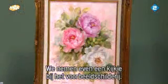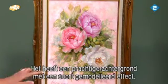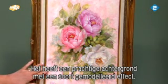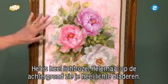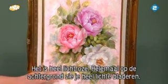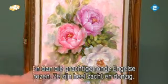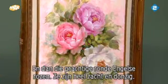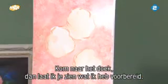Let's take a look at the canvas, the painting that I'll be working from. There it is. It's got a beautiful background, kind of a mottled effect. If you can see in close here, it's a pale, pale pink, and then these pale leaves way in the background, and then the darker leaves on the front, and then these beautiful, round English roses, very soft and fluffy. So come on up to the canvas, and I want to show you what I've done to get started.